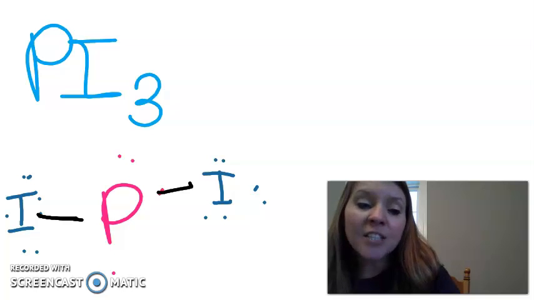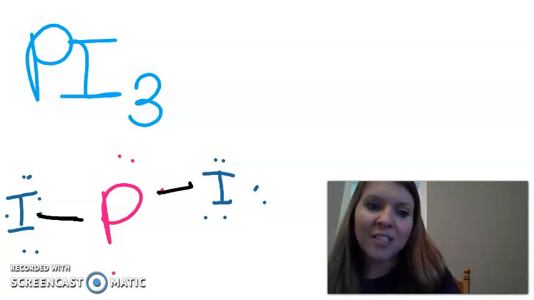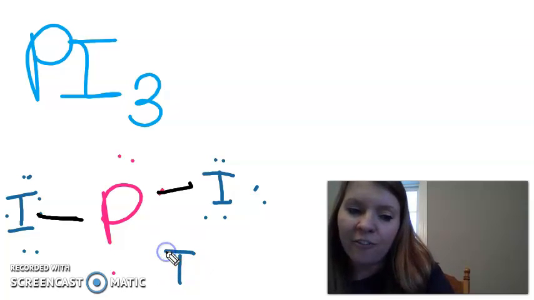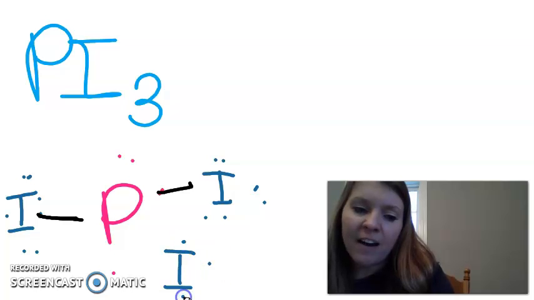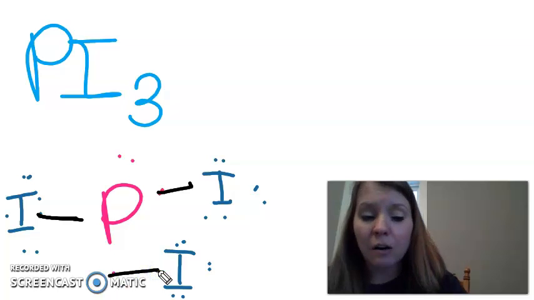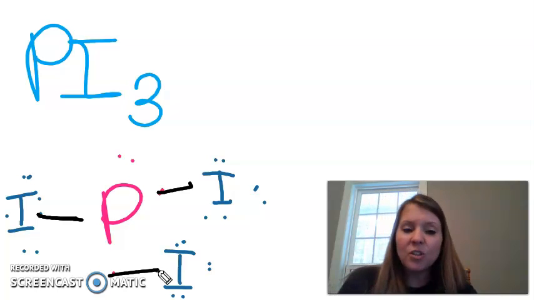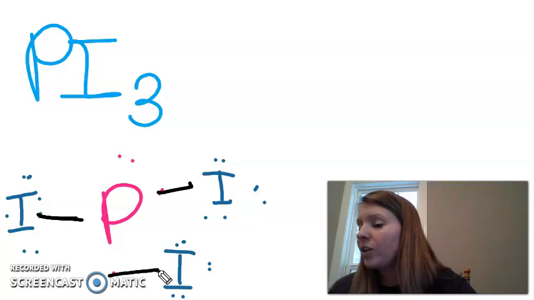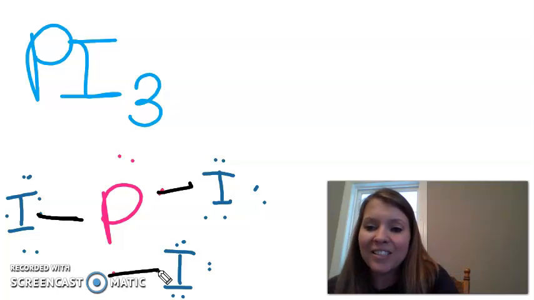And that gives my phosphorus now 1 additional. So he had 6, now he has 7. And so we are now only lacking that 1, and that 1 we will obtain from our final iodine. Okay, so very, very similar concept as to what we've already done. But again, this time we are not drawing arrows, we are drawing straight lines, and these straight lines are showing sharing of electrons.